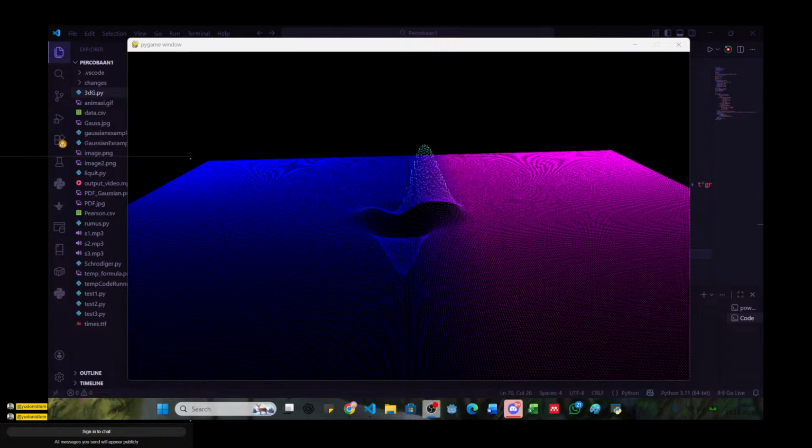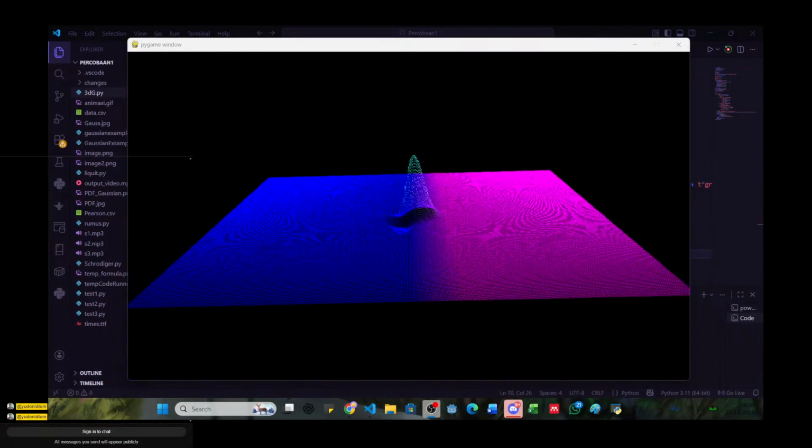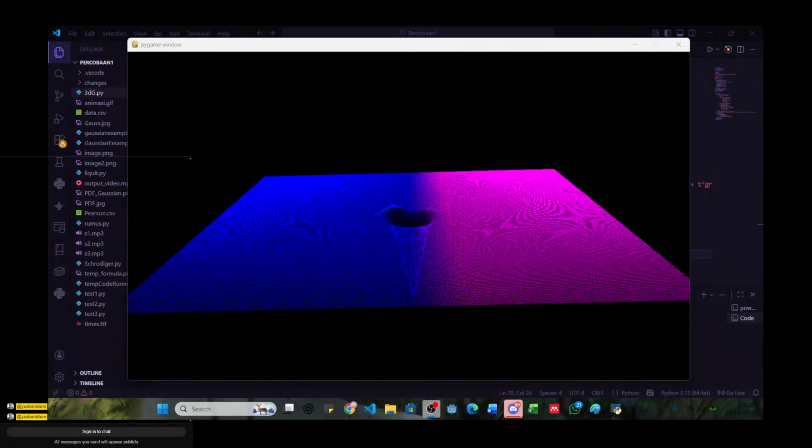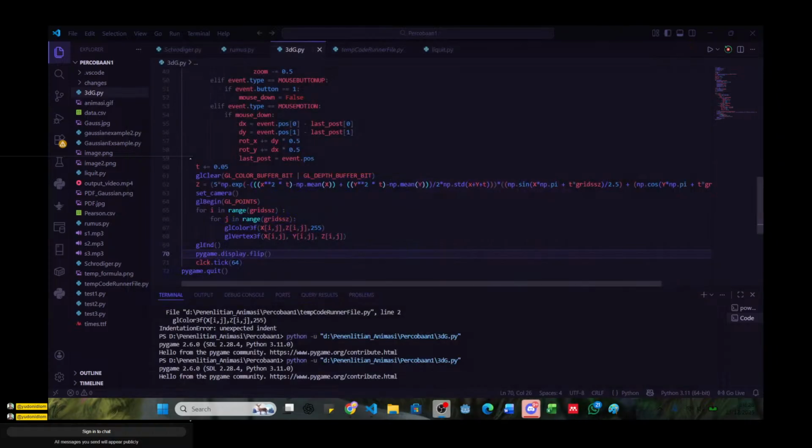Okay, this is the Gaussian wave packet I built in OpenGL. I want to give a tutorial on how to make a Gaussian wave packet, but this is not the actual Gaussian wave packet, because the real one is so complex. So let's jump to the equation. I'm going to show you the equation.